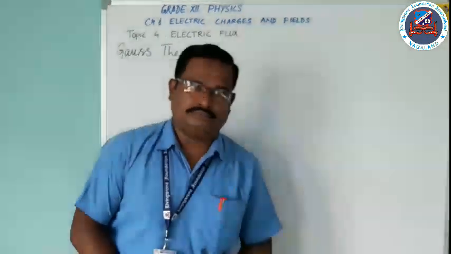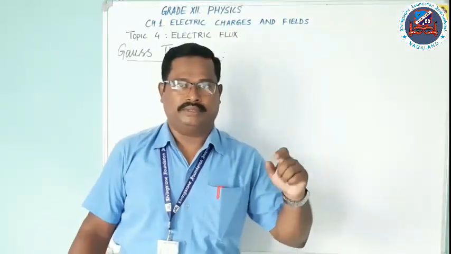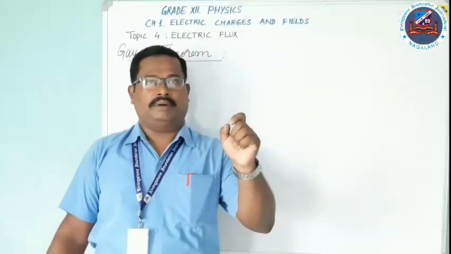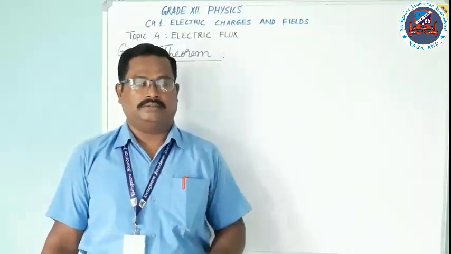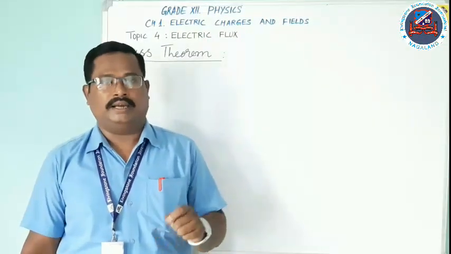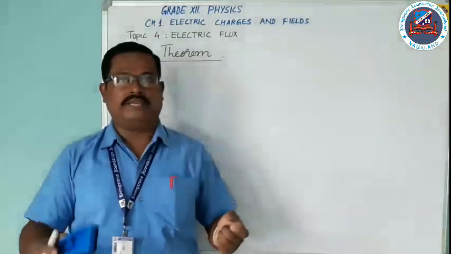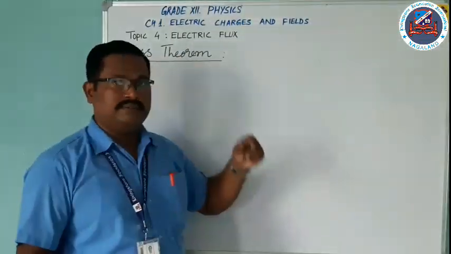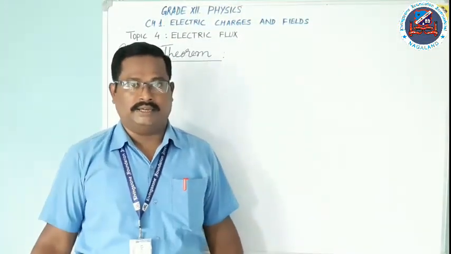Gauss theorem, many people think, for what reason do we do Gauss theorem? But you have to keep in mind that Gauss theorem is particularly done to find out the electric field intensity. Earlier we have also discussed how to find the electric field intensity with the help of Coulomb's law. But this Gauss theorem gives us an easy way to measure the electric field intensity.